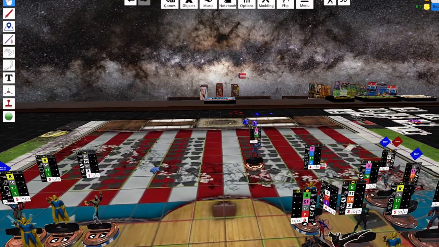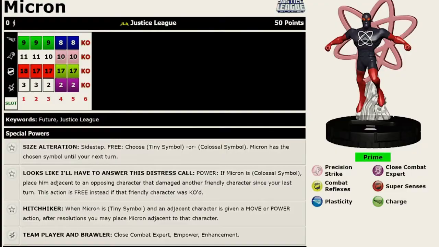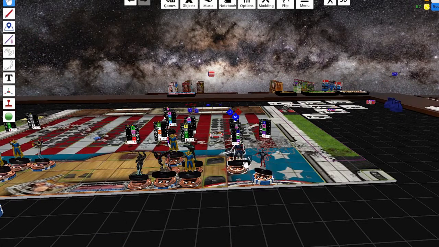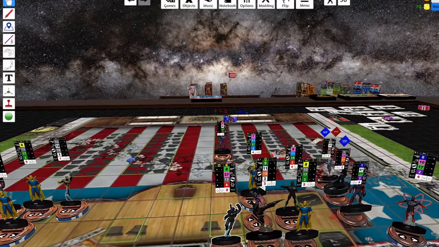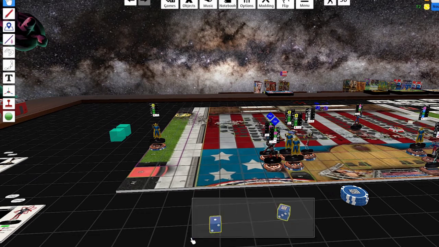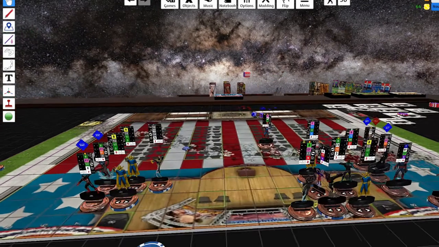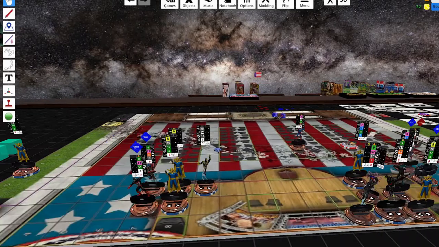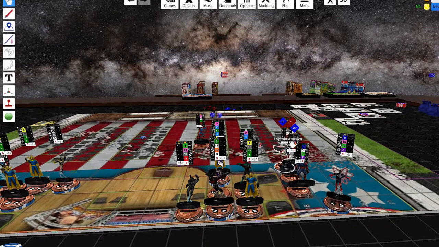So let's take a token off of Micron because he's the only one that won't be able to act this turn unless I detoken him. Then we've got Green Lantern and Other Fate. One of them succeeded. Hey, getting two whole successes this turn. Look at this guy. Kind of a big deal.